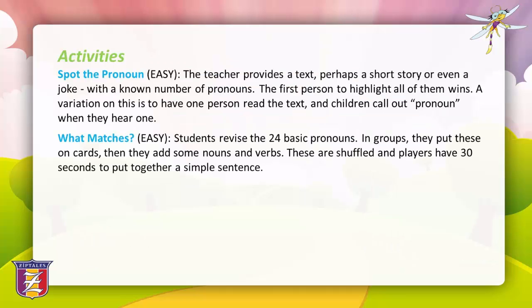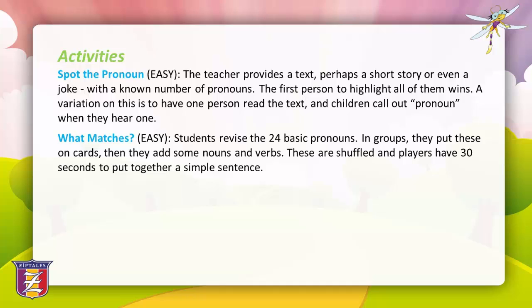Some activities. Spot the pronoun. The teacher provides a text, perhaps a short story or even a joke, with a known number of pronouns. The first person to highlight all of them wins. A variation on this is to have one person read the text and children call out "pronoun" when they hear one.